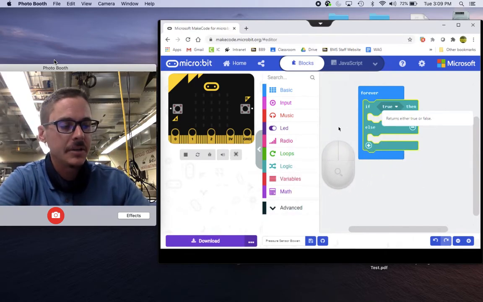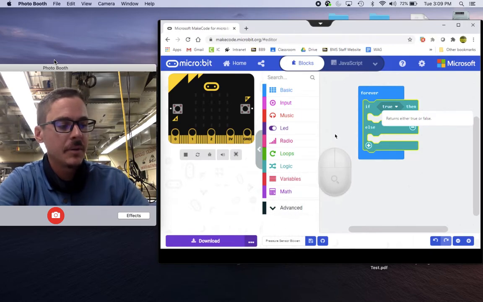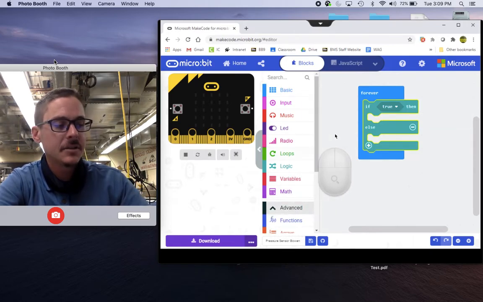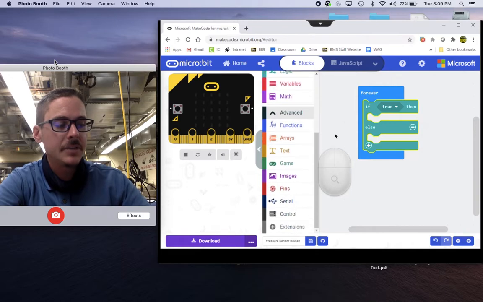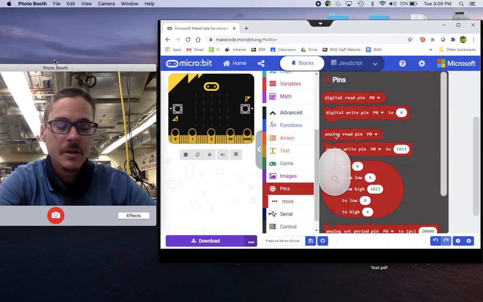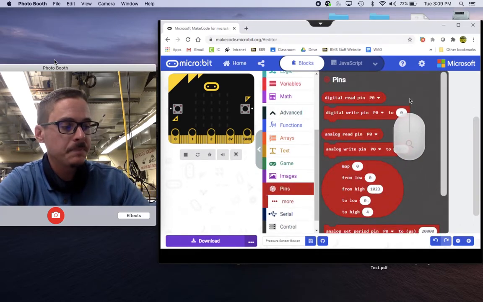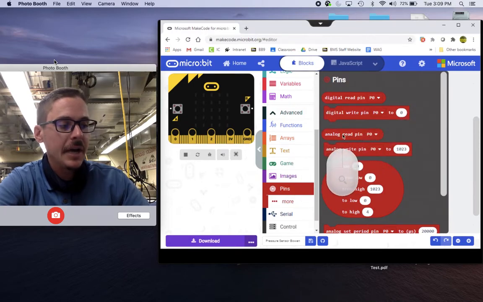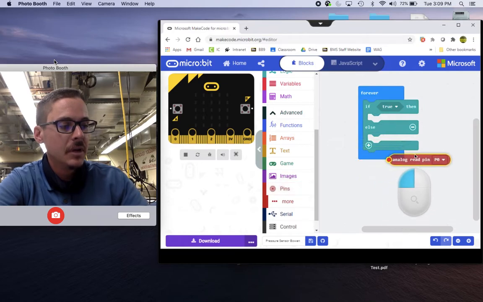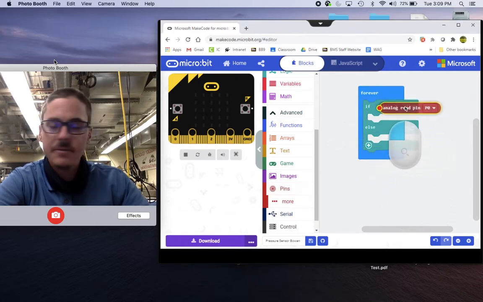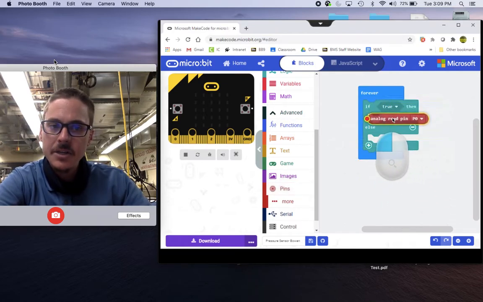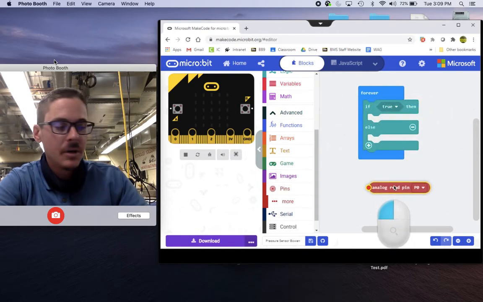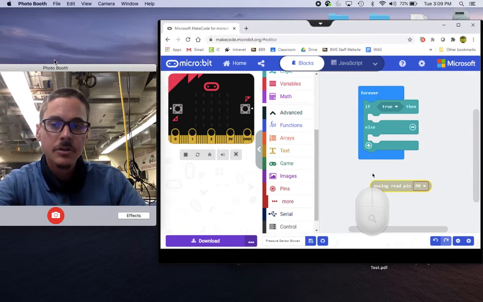I'm going to do it a little different here. I'm going to click on Advanced, scroll down into the pins, and we're going to question what's going on with the analog read pin P0. But you notice this doesn't fit inside of here. The shape doesn't match. Well, that's because we have to compare this number to a number.